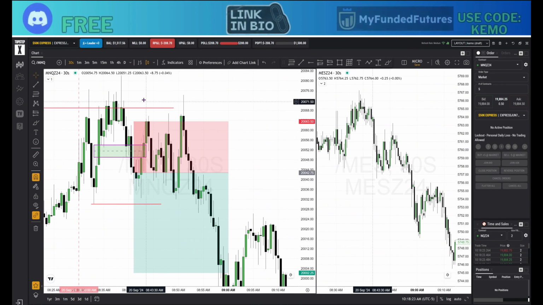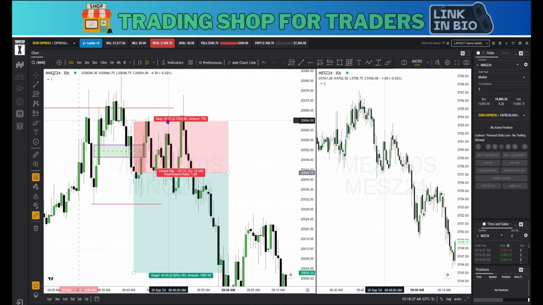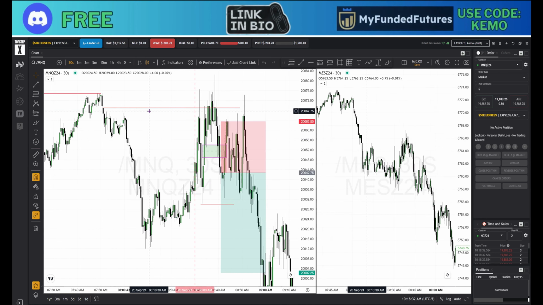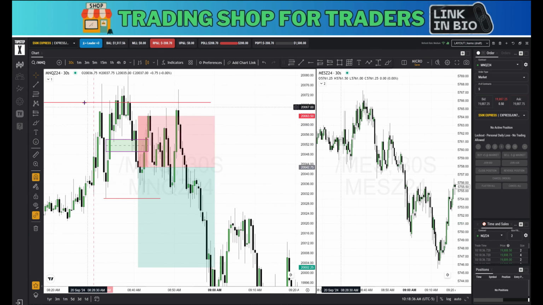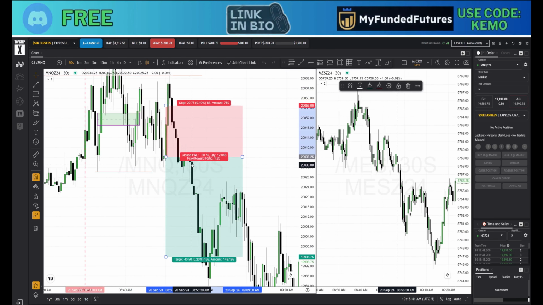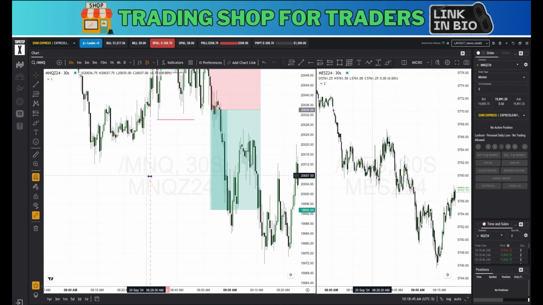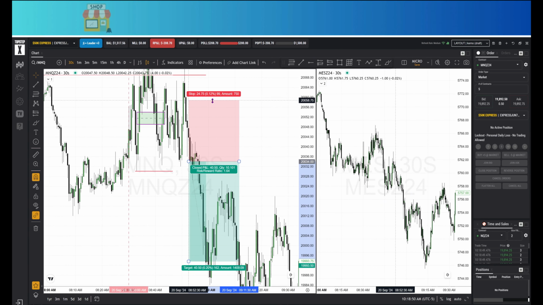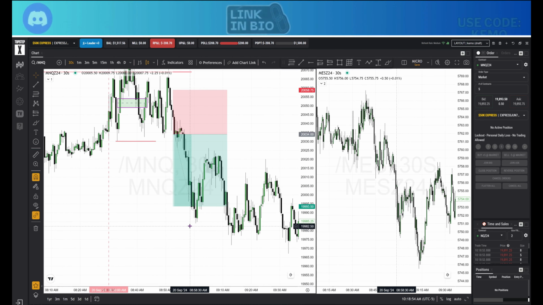Here's what happened. Go up, take out my stop loss, move down, move up again, move down, move up again, and then reacting from the void for the last time. And then we get this inversion fair value gap right away to the downside. I could have taken this, but there is no could have, should have, would have in the market. If you lost a trade, if you locked your drawdown for the day, you're done.